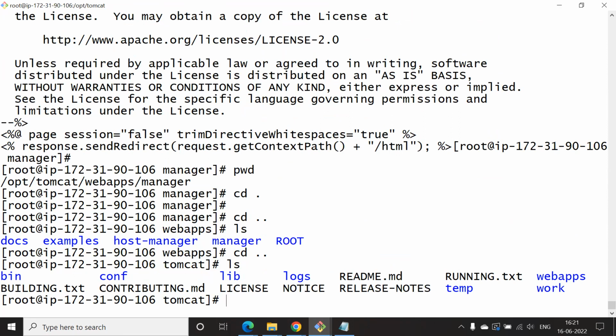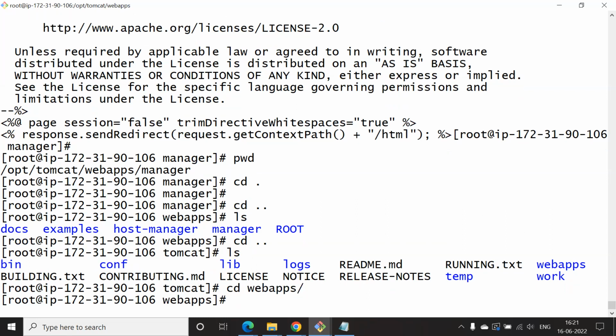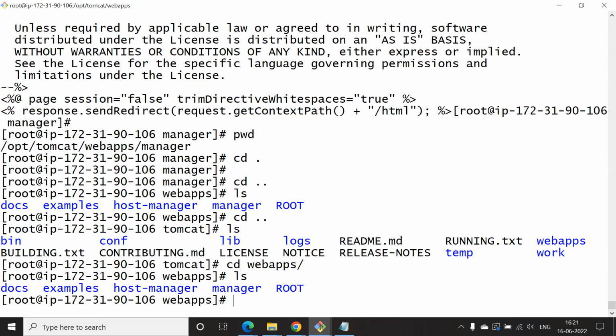Go back to cd webapps and list it. And here, find, say dot. I think we didn't find any HTML earlier on the name, yes, say HTML.